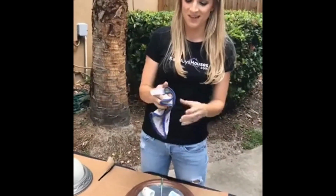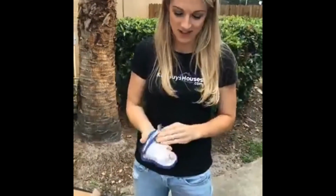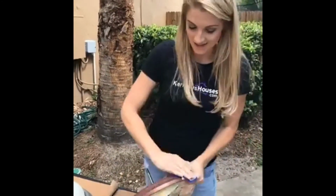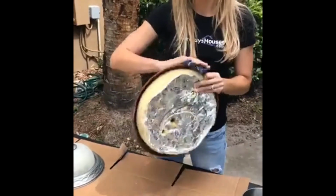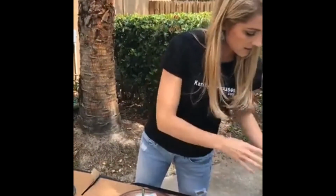These cloths are awesome. These are my kids' little washcloths from Carter's. I use these for everything. They're like a terry cloth. You can get these in the baby section. They're good anywhere from wiping dirty mouths to wiping dirty fixtures. So, okay, we've got that dusted off.